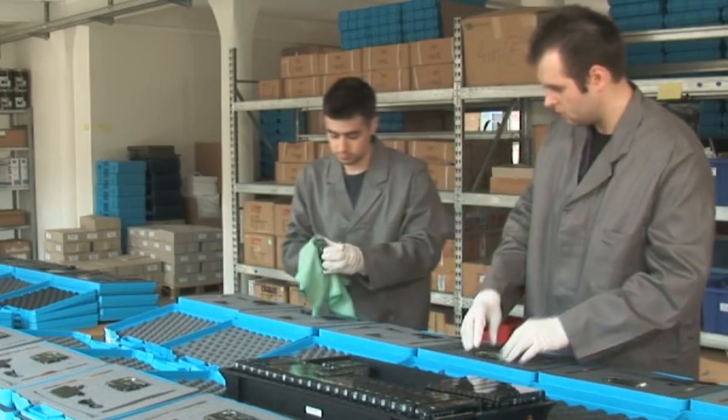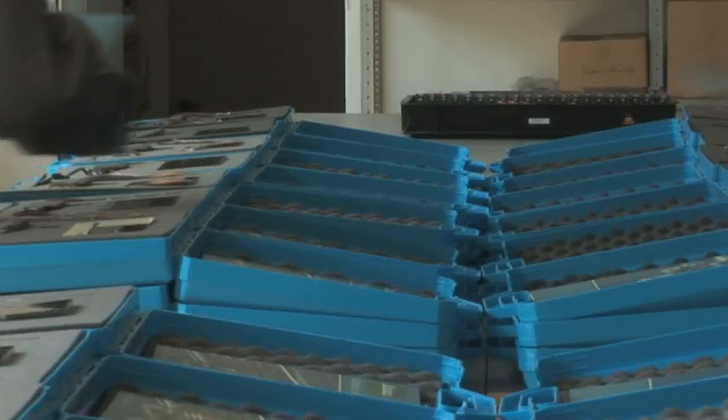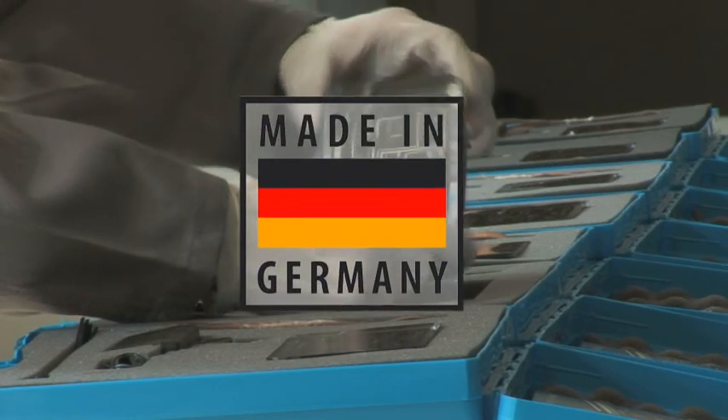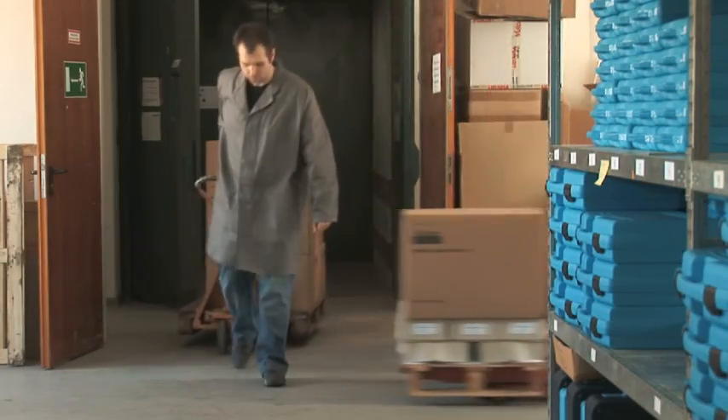All products are engineered and manufactured in Germany, which guarantees the best possible quality. With a long tradition of producing the finest eco-friendly systems, CWT takes great pride in the fact that all products are made in Germany. Products are sold in over 35 countries around the globe, shipped directly from the headquarters in Berlin.